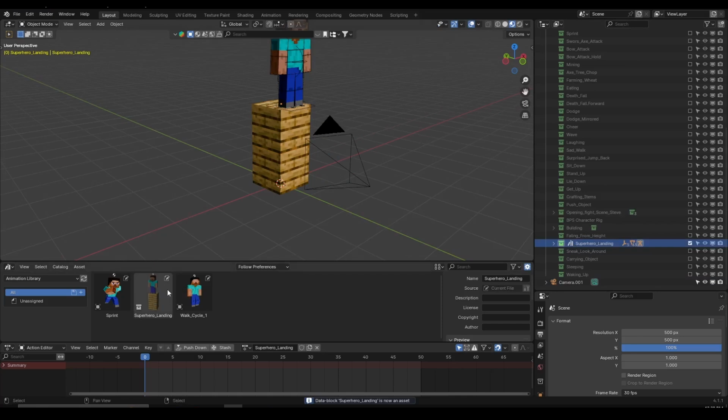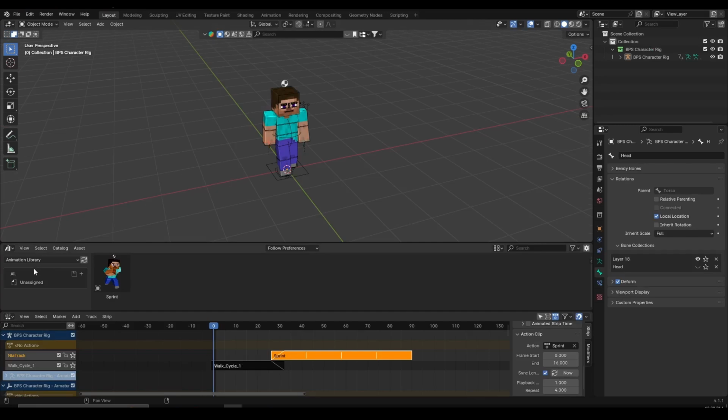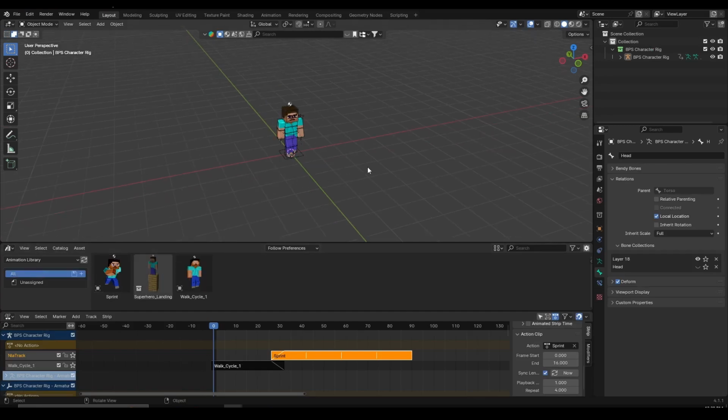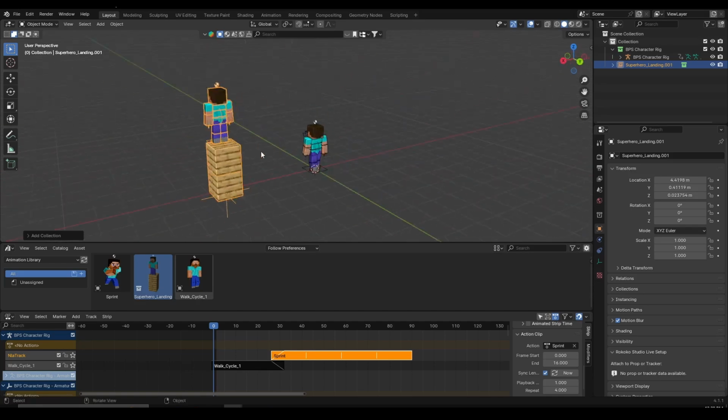As you can see, it's automatically going to create a thumbnail as well, which is pretty convenient, but you can also click N and change the thumbnail yourself. So I can also save the scene, reopen my new test scene. And if I open up my new test scene, go to all, and then drag and drop the superhero landing, you can see it's way cleaner. It doesn't have all of the cluttery objects around it.